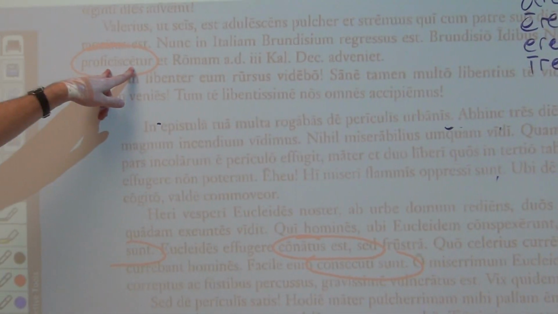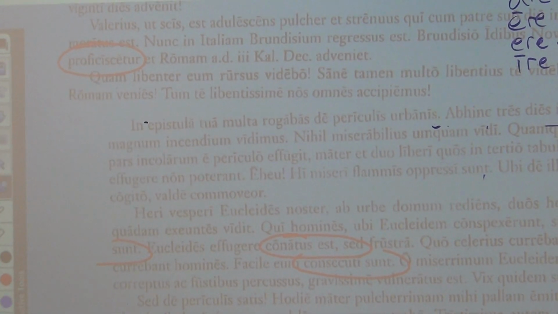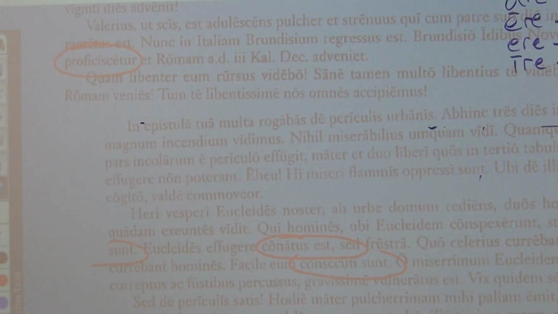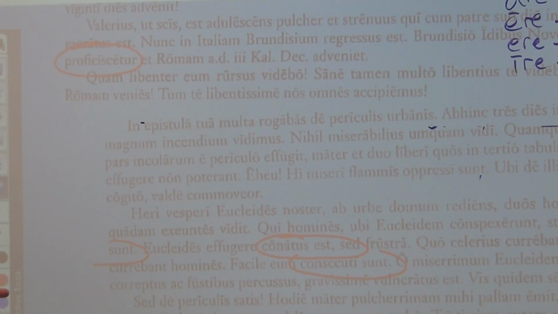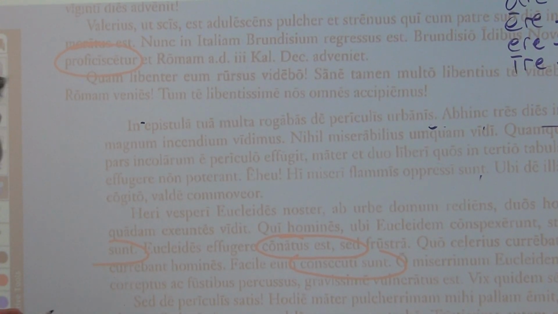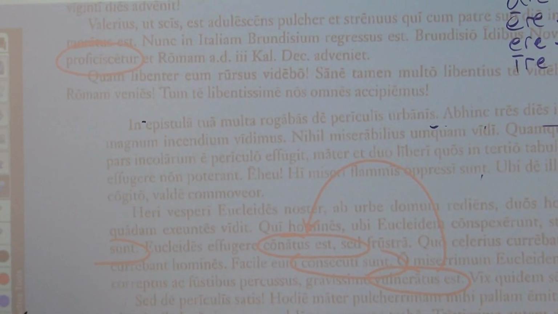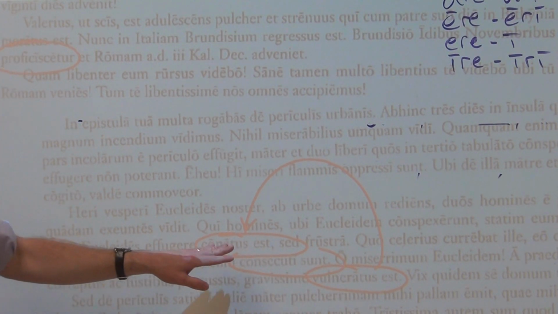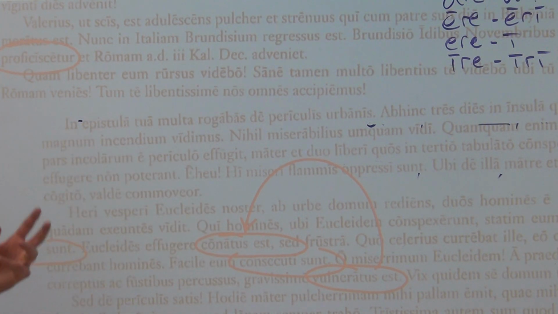Likewise, proficiscetur normally would say he, she, or it will be verbed. It's future. But because it's a deponent, you say he will verb, not will be verbed. And so you will see them all over the place, much like we have seen them so far in some of the chapters that we have read. Now, likewise, compare that then to vulneratus est. Vulneratus est looks exactly like conatus est, but you translate this one passively because it's not deponent, and you translate that one actively because it is. Deponent verbs look passive, translate actively.